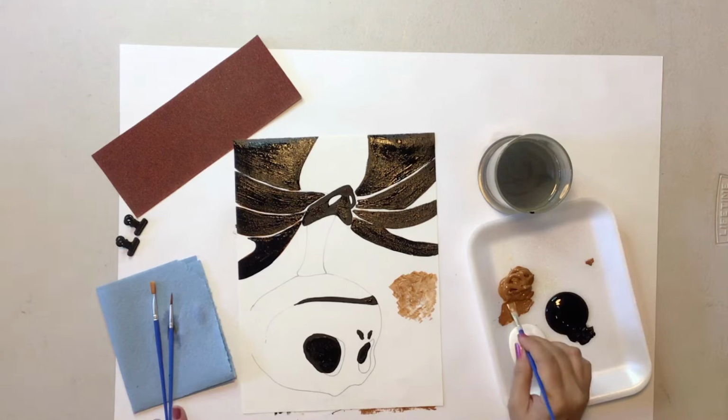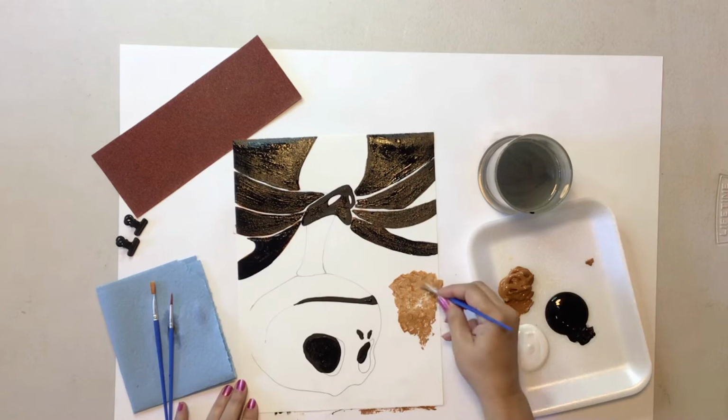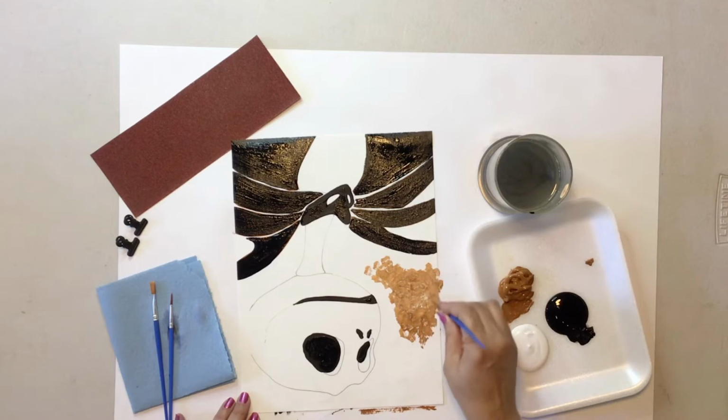So I'm gonna alternate between the two colors. I'm gonna also alternate the direction of my paintbrush so that I don't see just fanned brush strokes every time I put the paintbrush down. If I end up in one direction, it's gonna look like little bird feet. So I wanna alternate the brush all the way around, so I end up with little texture marks, so it looks like weathered paper.